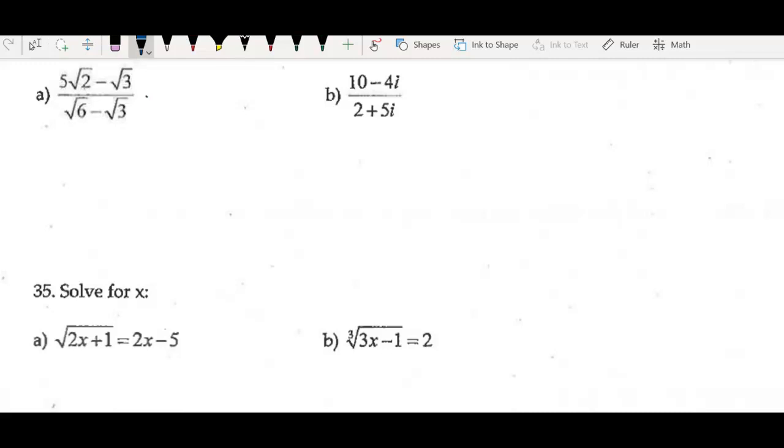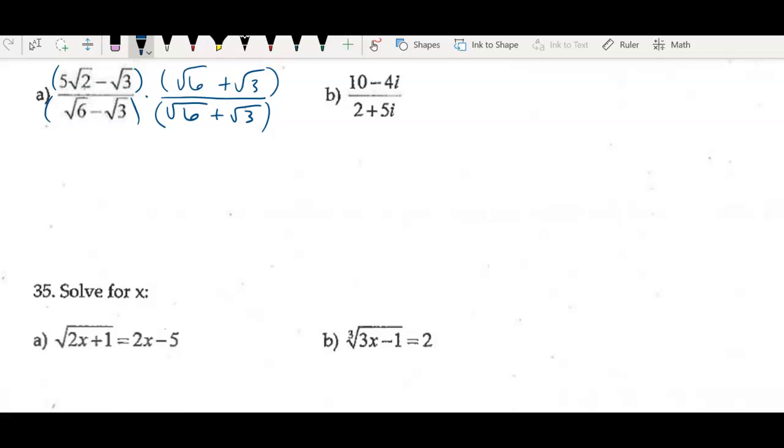All right, when you rationalize a denominator, you have to use what we call the conjugate. The conjugate is almost identical, but with a different sign in the middle. And unfortunately, whatever you multiply, you've got to do the same thing to the numerator as well. So you're really just multiplying by the number 1.